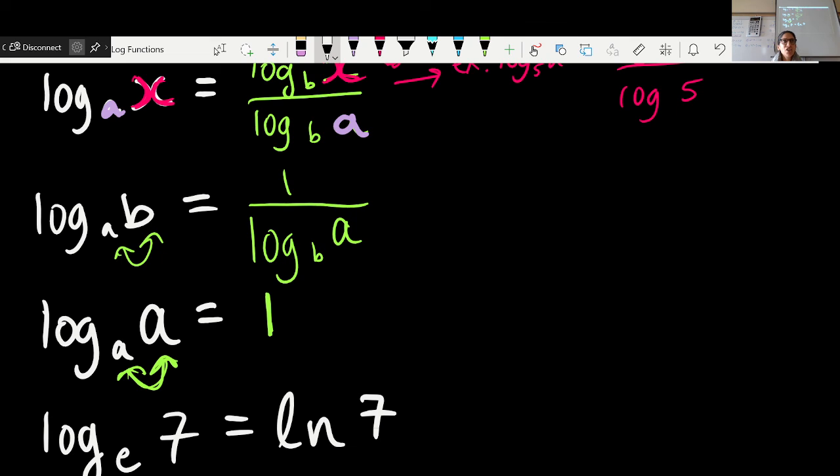So it is still log, but instead of base 10, it's base E. E is the symbol, kind of like pi. That's called Euler's number. It's an irrational number. The digits don't repeat. They keep changing. And that's about all that you need to know about that for now.